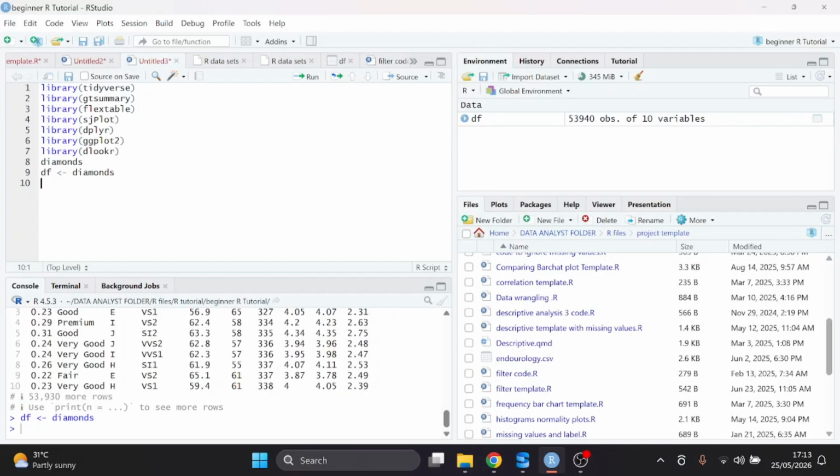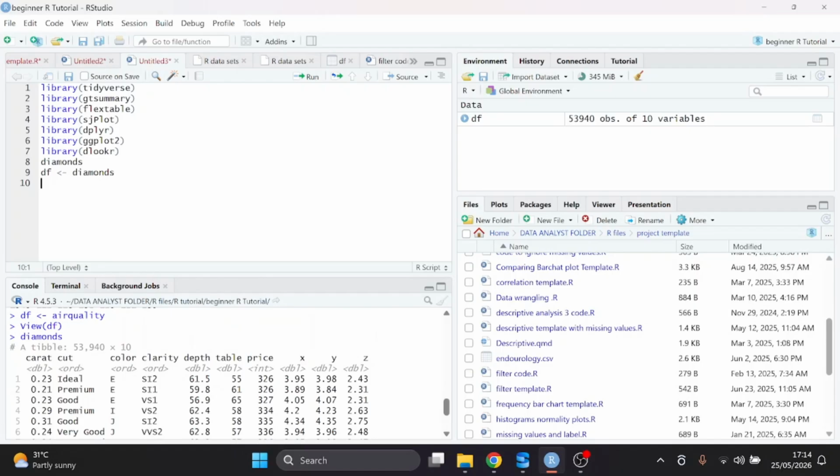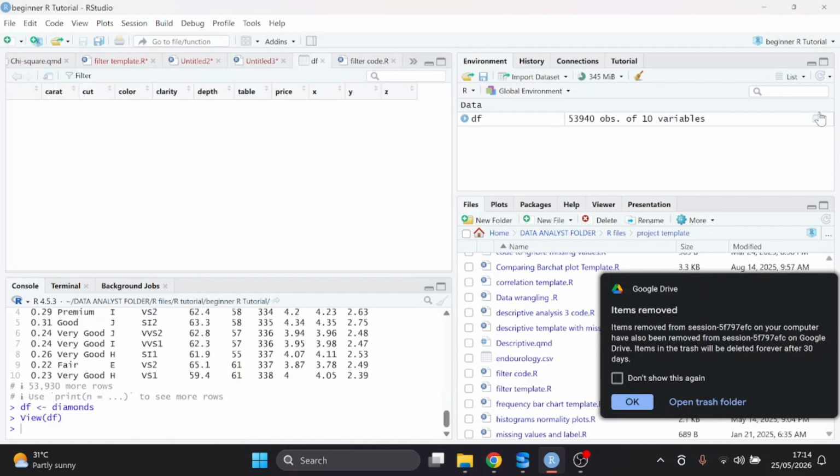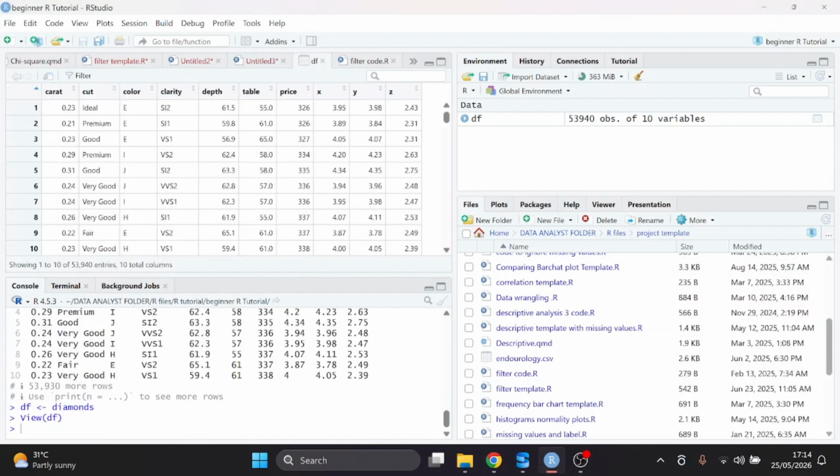So now let's filter. So let's assume now we want to explore this data. Firstly, let's see what's inside this data. So let me see. This is how to check your data. We have carat, cut, color, clarity, depth, table, price, X and every other thing here.